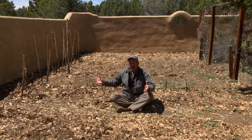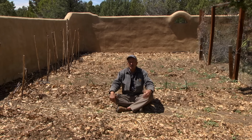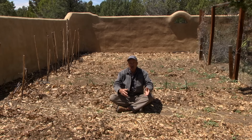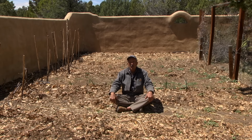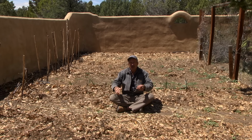Now, this may not look like much behind me, but this is where all that plant activity took place last year and will again this year because all the components are in place. And in contrast to that elegance that you saw in that plant community operating on its own, there is a more clunky human infrastructure in the background that sets all this in motion each year. So I wanted to take a brief walkthrough on a diagram that shows some of those moving parts. Let's take a look.